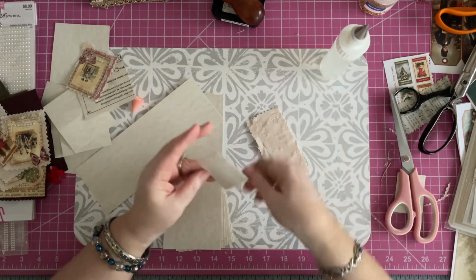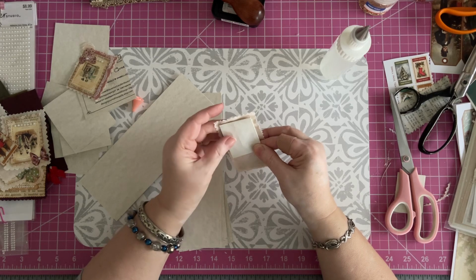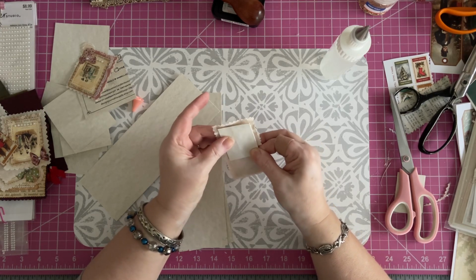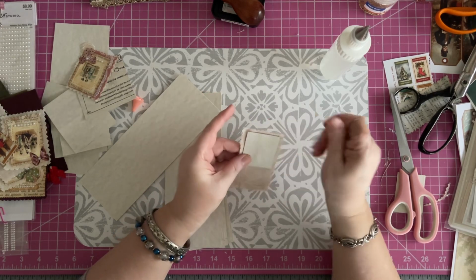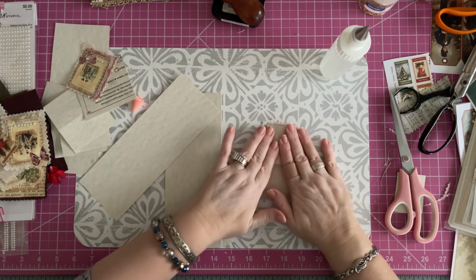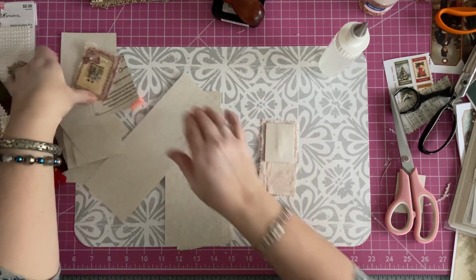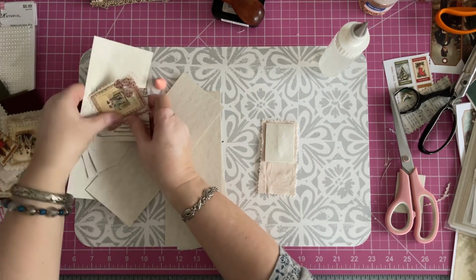I don't know if I'm explaining this very well, guys. I apologize. I just can't seem to get the words out today. I'm pushing that all the way up to the top and centering it to the best of my ability. And you want to do this before you decorate your front so that you're not working on a mess, bumpy surface.